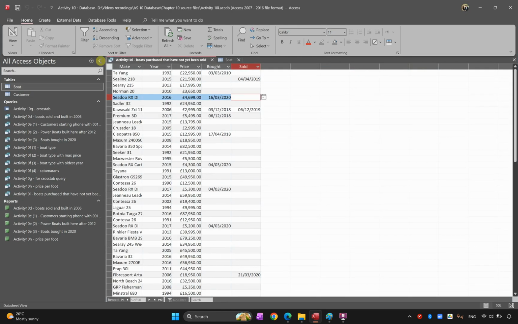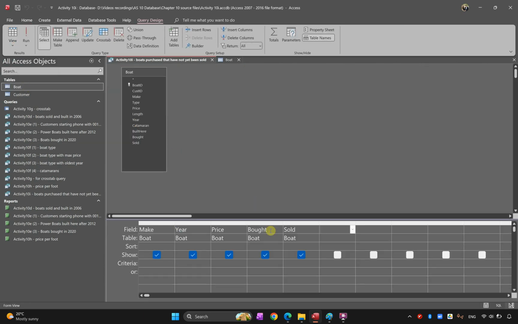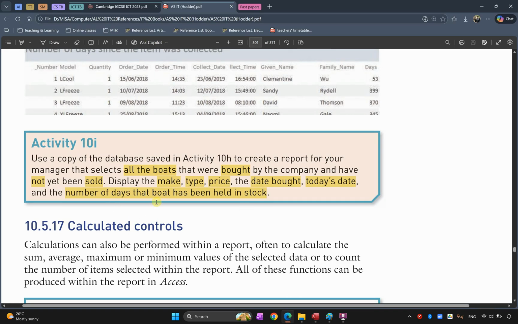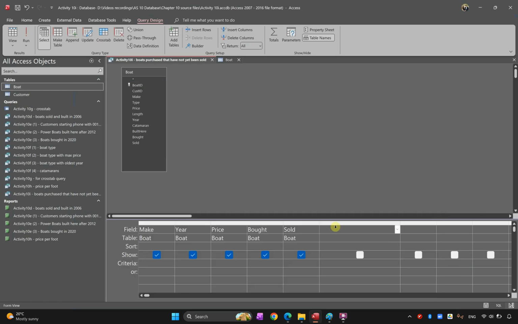All right, I have already created the query here, and I have already added these fields. So let's add the last field, which is asking us for the number of the days the boat has been held in stock. For that, we're going to use the now query and subtract from it the bought date, and it's going to give us the number of days.